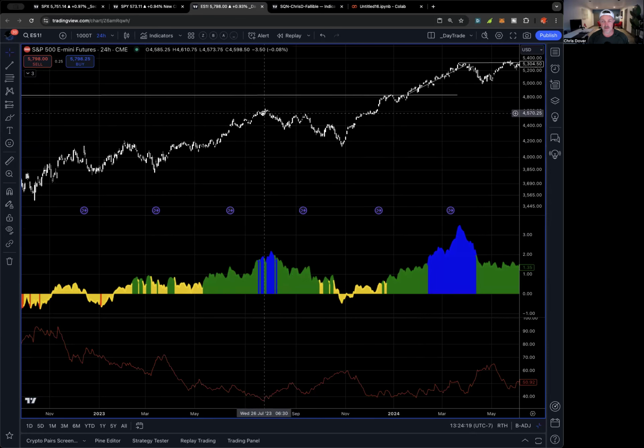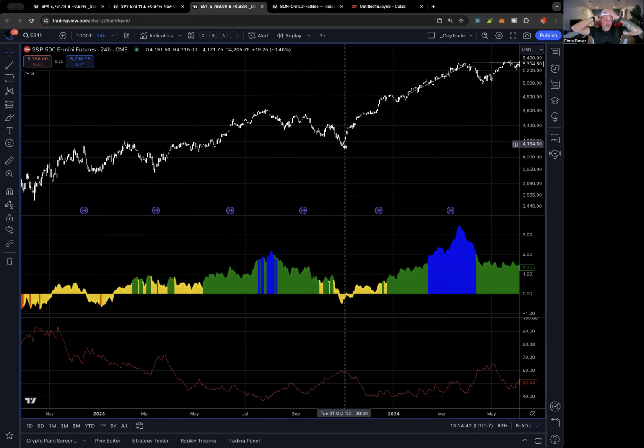So we had a nice rally. And then as the rally gets kind of long in the tooth, whatever the phrase is, as it gets a little extended, we get this volatile area, and that's where we get our pullback. And the pullback lasted for a few months, actually, August through October. It was a rough summer and fall. And a lot of people have recency bias right now because of that.